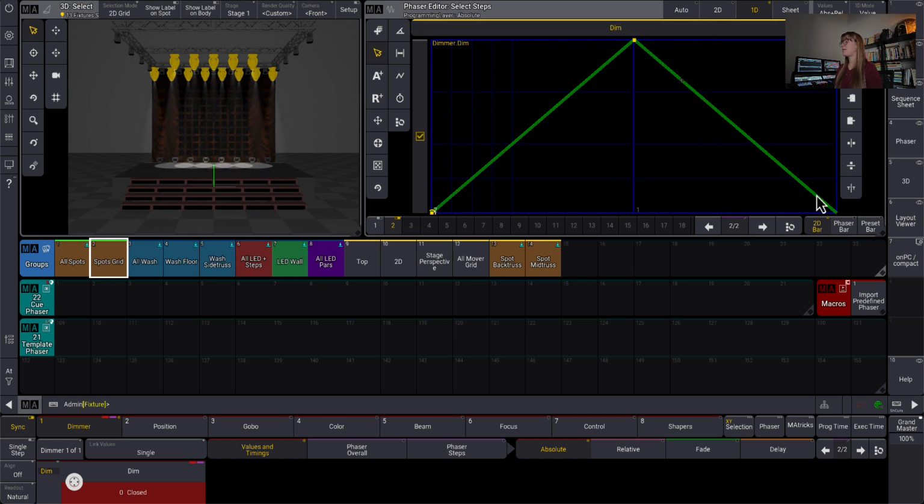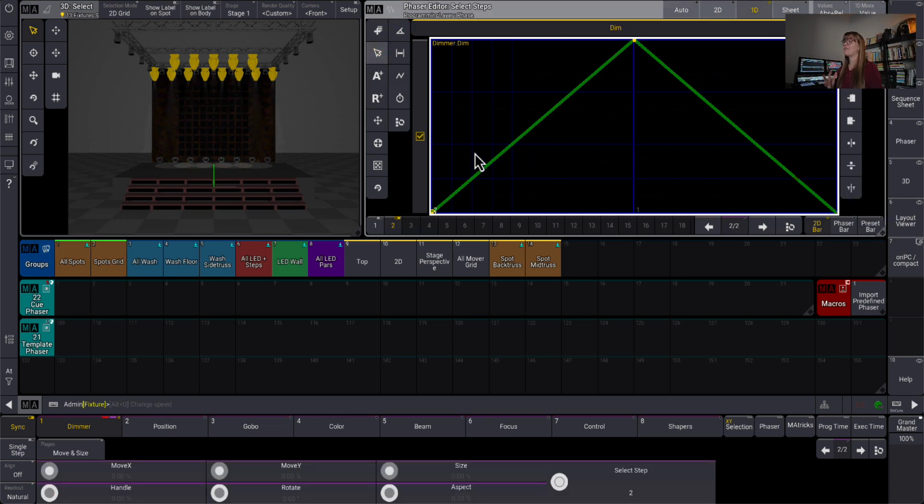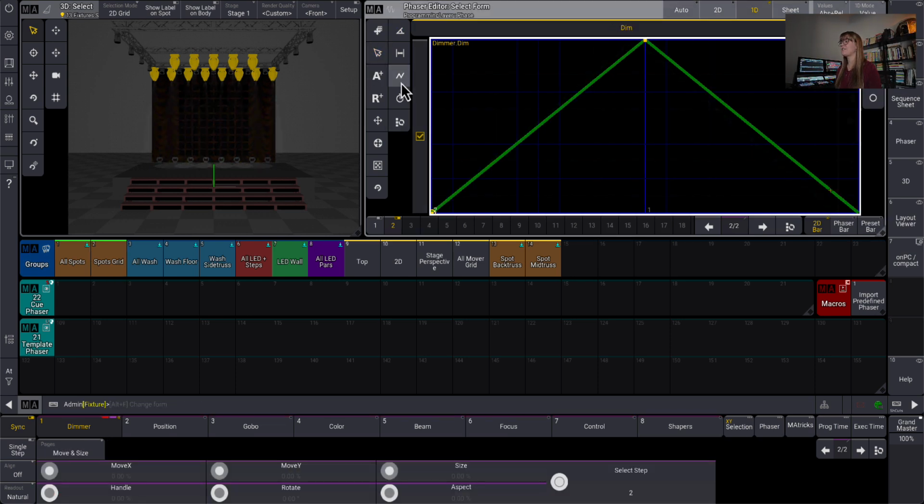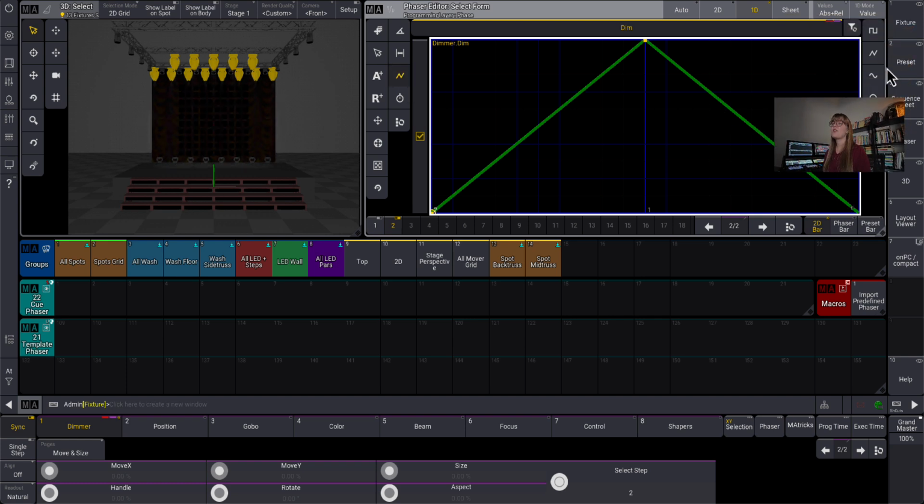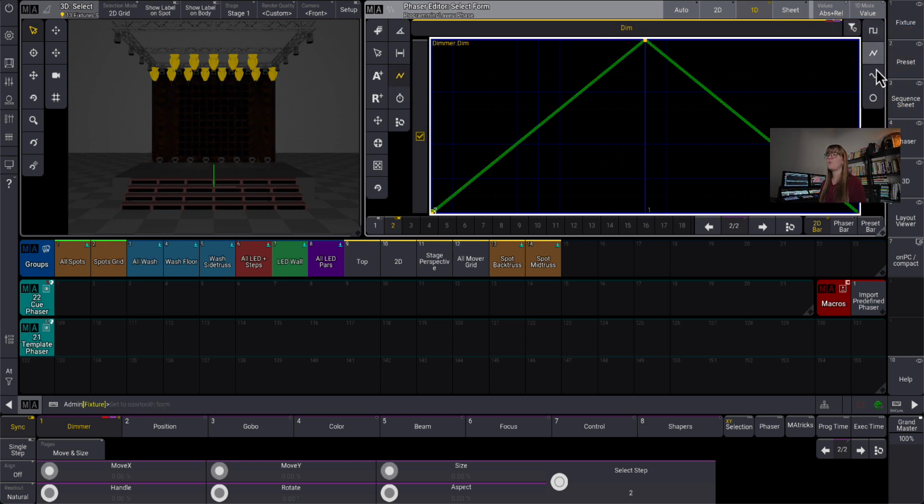Now, we're going to work on a PWM chase, just getting some bases in there that you can work with different amounts of fixtures. Now, to get a PWM form, we're going to want this to be square. Now, yes, some of you pointed out that there is a form button in here. If I click this little zigzag here, there are some forms here I can click on that will change those transition values for me. But I don't want to necessarily use those right now because I want to show you exactly how they're created.